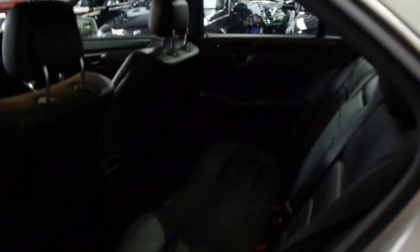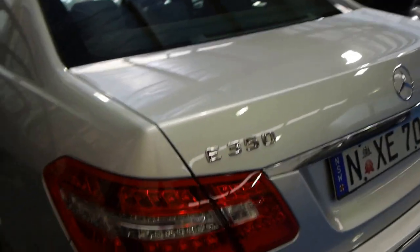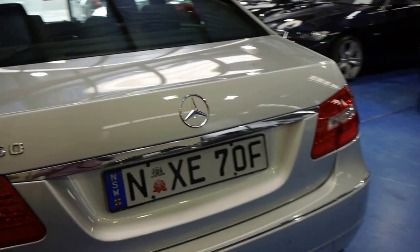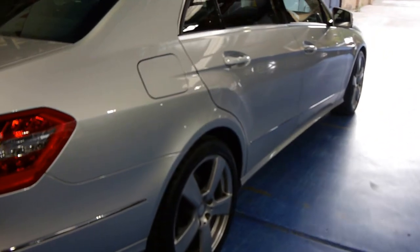The previous owner bought it from a Mercedes-Benz dealership two months ago. He was an elderly gentleman who realised he liked his old Merc, so he came back a couple of months later with this. It came from Tynan's Mercedes-Benz off their front line, fully serviced by Mercedes-Benz — they even serviced it 500 kilometres ago when he bought it.